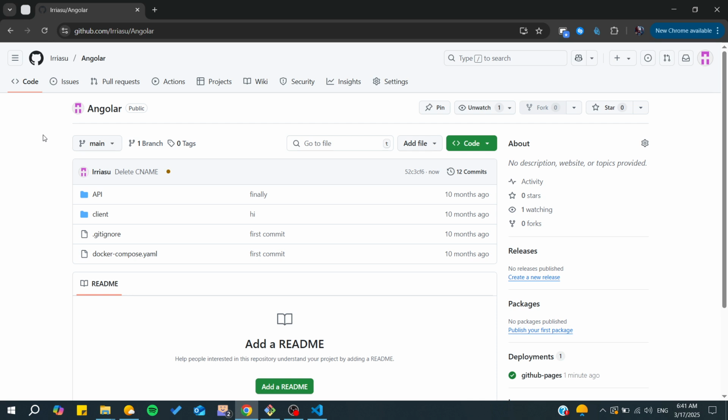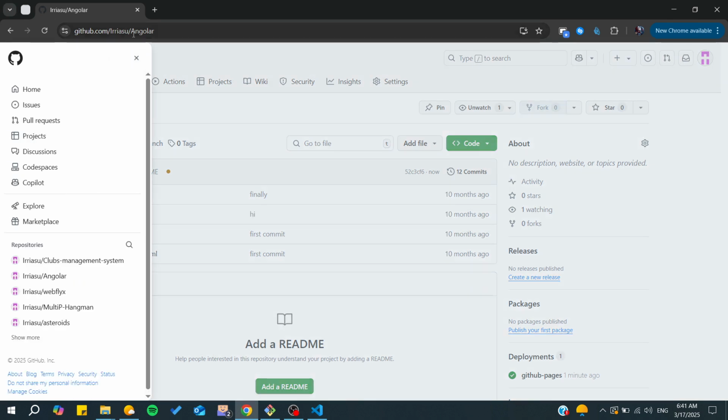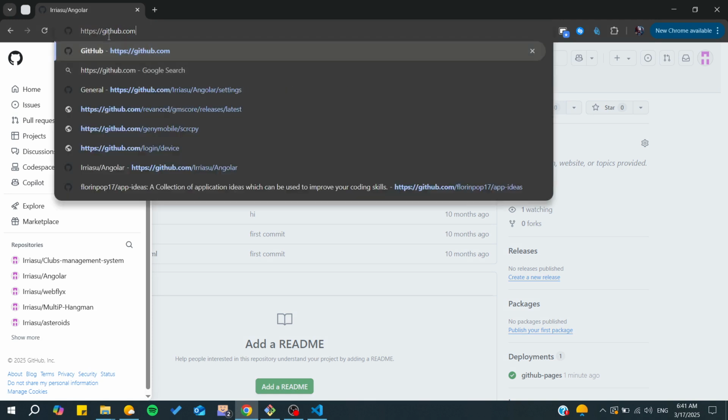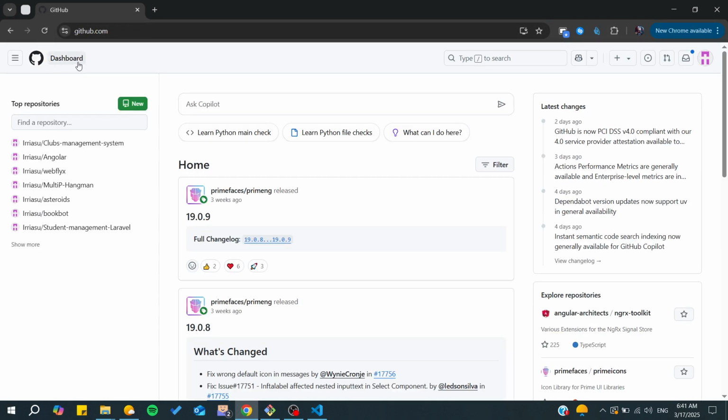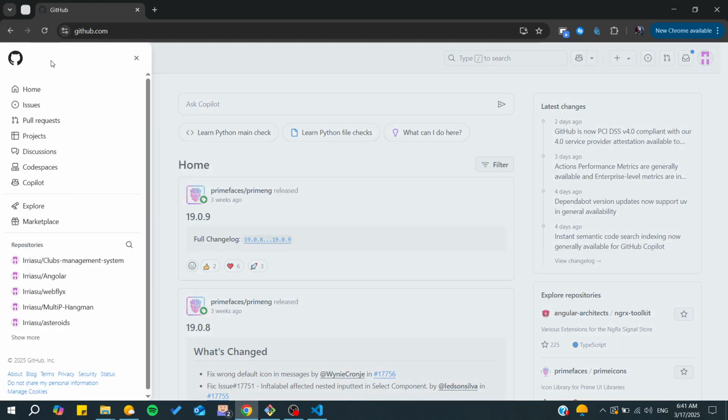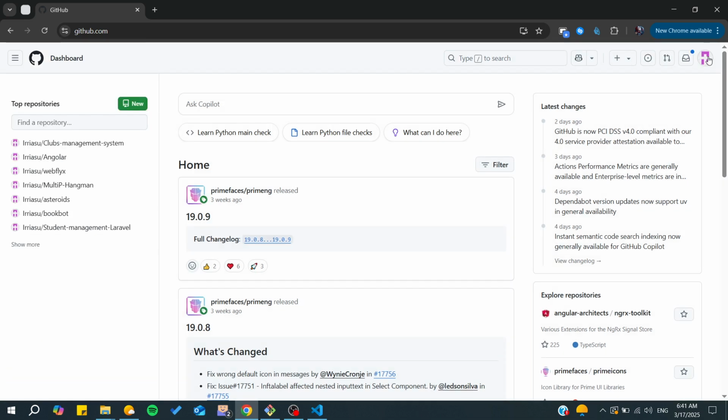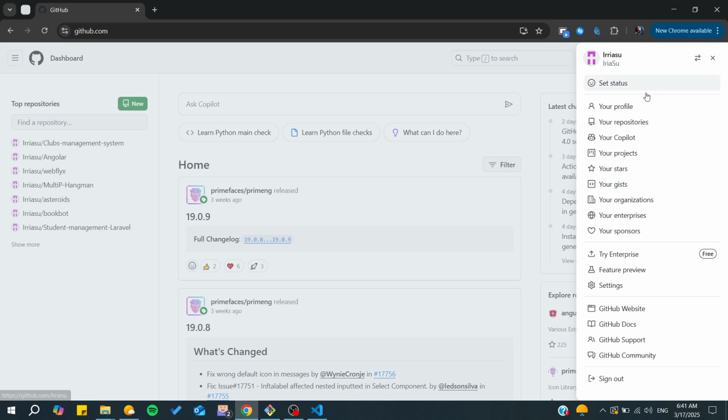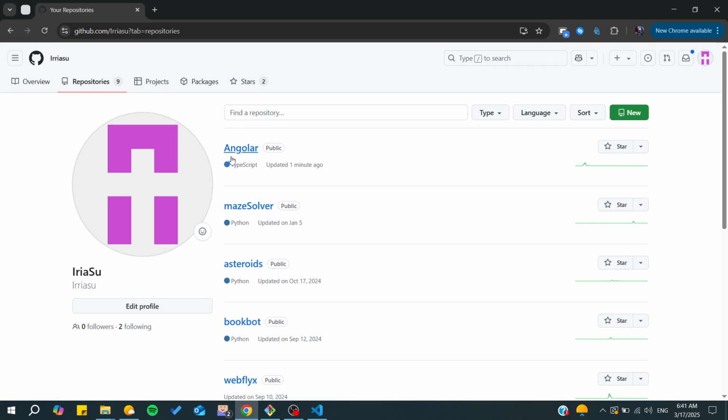So basically now all you need to do is just go to your GitHub repositories. You can do that from here. So you can simply go to your profile. I'm here in the dashboard. So either you can get to your repository from here or you can go to the three line icon and from there you can go to your repositories that you would find in this section, or you can simply go to your profile, click on your repositories, and from here you will be able to access your repository.